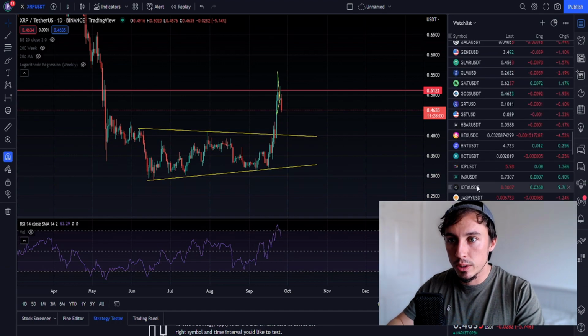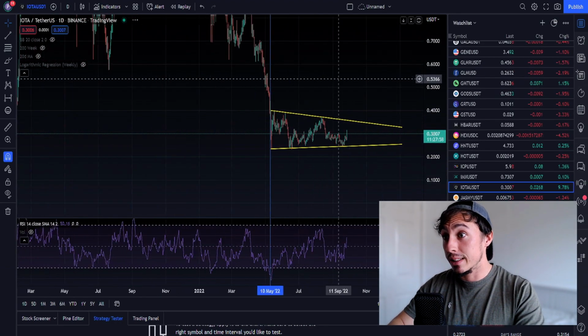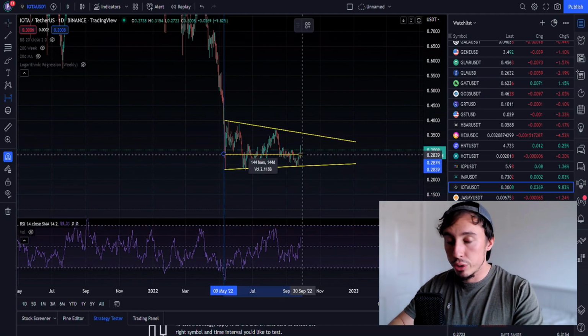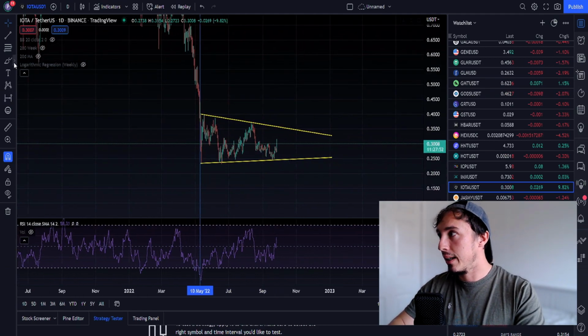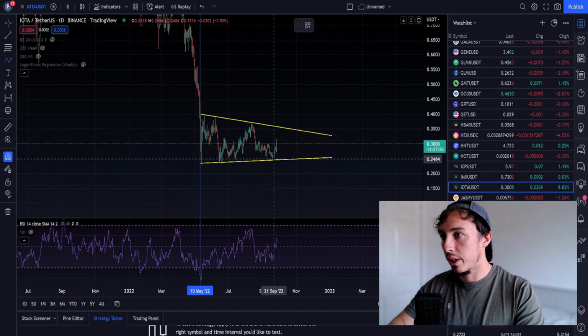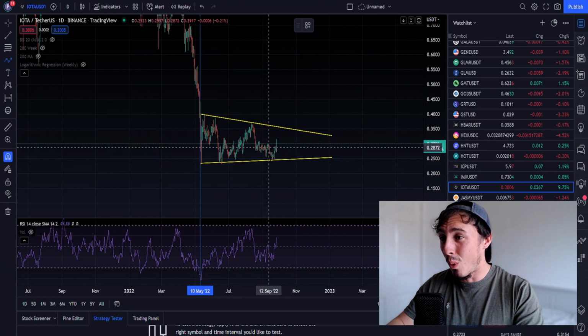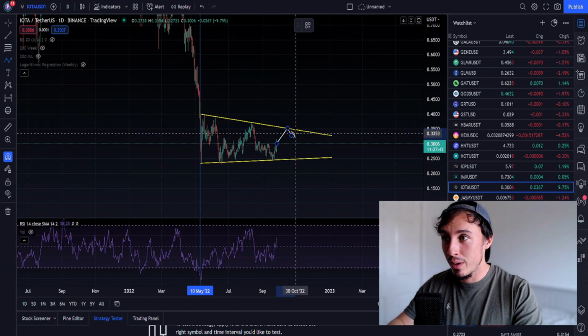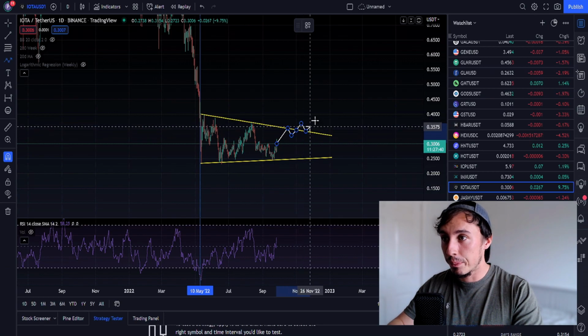So let's find IOTA once again. Going back to IOTA, we can see we're still in this horizontal channel, and the amount of days we've been trading in it is 144 days. So I would be anticipating at least a bullish move to the upside, because I honestly think that 0.24 level, where we hit support twice, is the bottom. So I expect retesting 0.35 soon, retesting the support, and then we get that blast off.